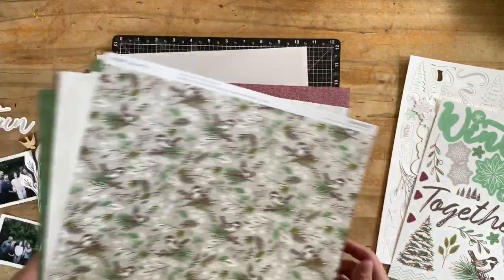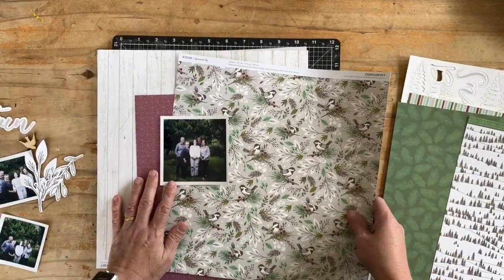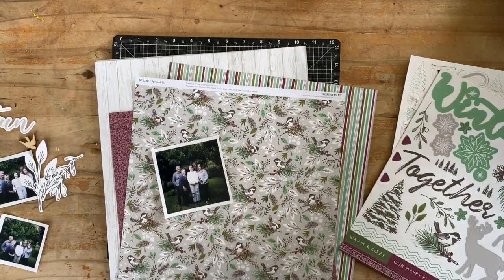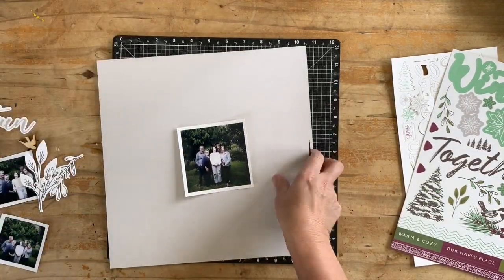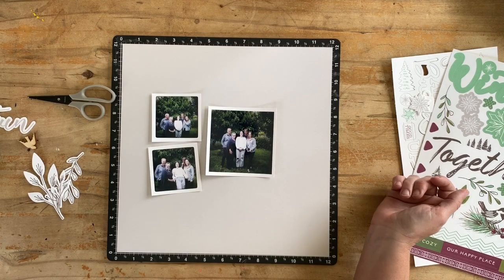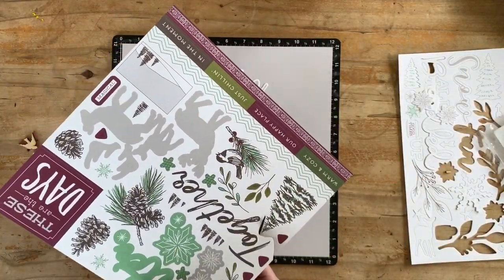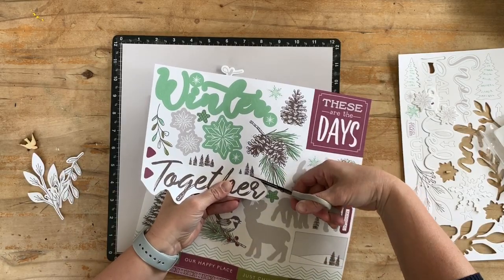I really like this burgundy pattern paper — the way it makes my family stand out from the picture. There's a lot of green in the background of our photo, and the Spruced Up collection does have a lot of green, but the burgundy color really helped to lift the photo from the background. I've printed three photos: the square selfie as the main bigger one printed five by six, and two smaller ones printed together on one sheet — sort of the outtakes and silly parts of the family photo.